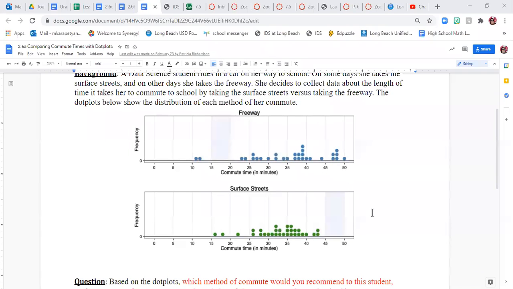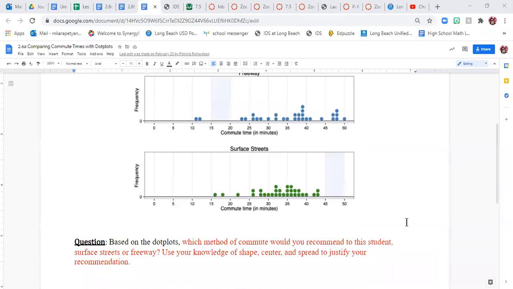So looking at these distributions, you want to think of their shape. Are they symmetric? Are they right skewed? Are they left skewed? You want to think of a measure of center. Should I look at the median? Maybe should I guesstimate the median? Should I guesstimate the mean? And then of course about minimums and maximums, right?